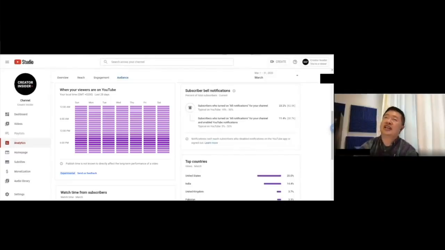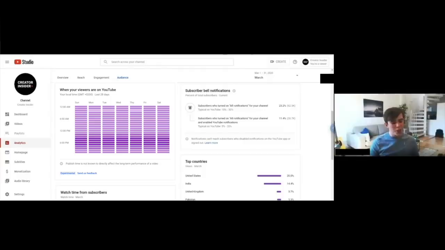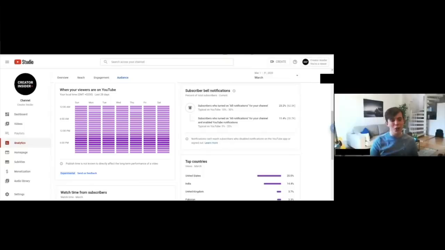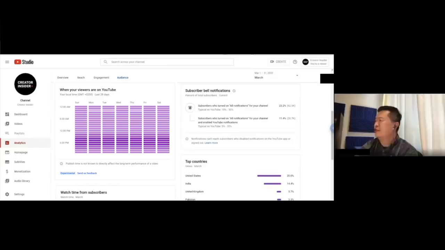Yeah, you could take that further and say, what about when your viewers are watching videos from channels that are similar to yours? Yeah, so one of the reasons we're not putting down just when viewers are watching your channel is it's so heavily biased by your own published schedule. Yes. It basically becomes a heat map of when you publish during the week. Right. And that's not terribly actionable, but it could be interesting to say, when are viewers likely to watch your content?